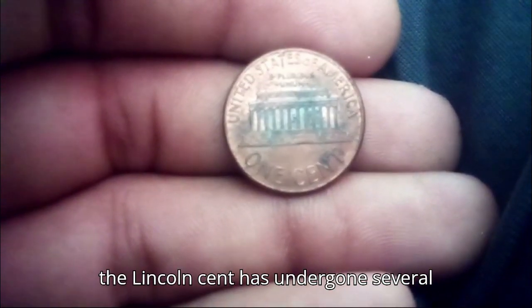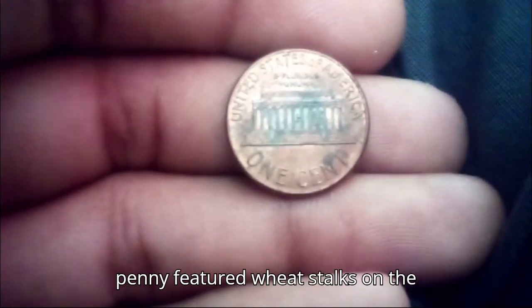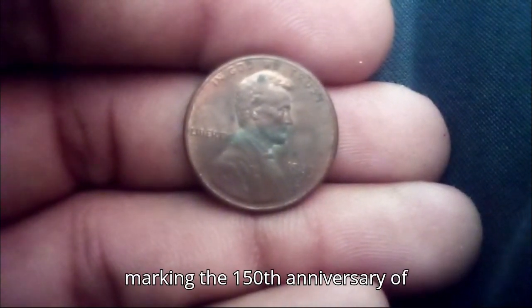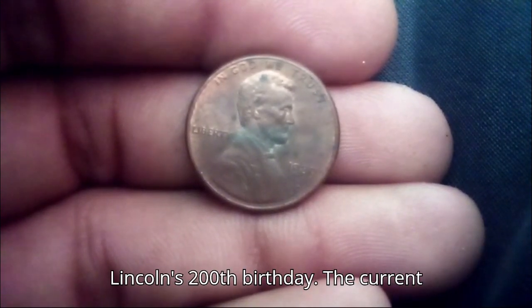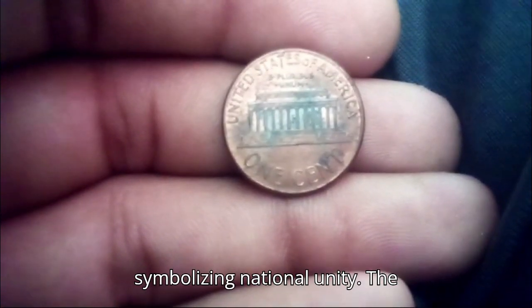Over the years, the Lincoln cent has undergone several design and composition changes. The wheat penny featured wheat stalks on the reverse. The Lincoln Memorial was introduced on the reverse, marking the 150th anniversary of Lincoln's birth. Special bicentennial designs were issued to celebrate Lincoln's 200th birthday. The current reverse features the Union Shield, symbolizing national unity.